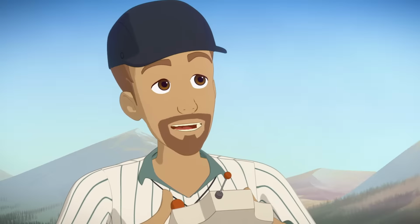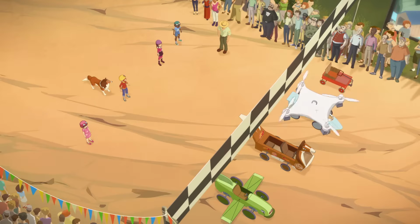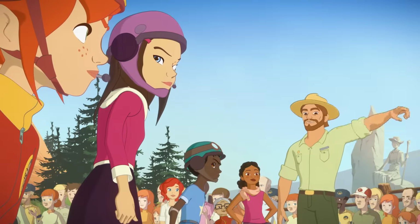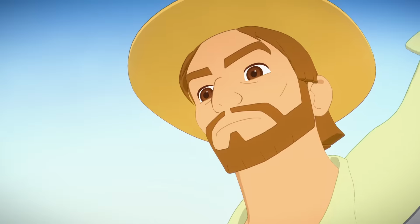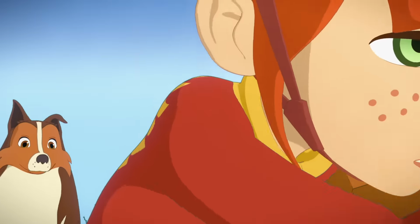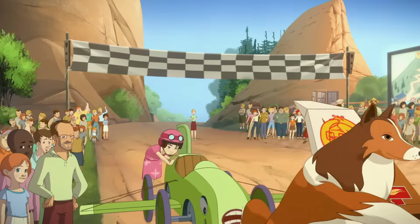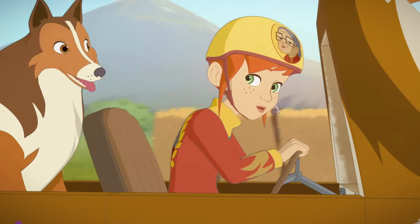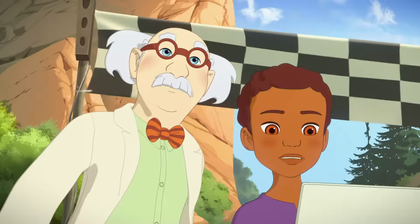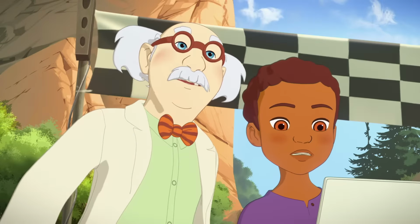The Grand Mountain Soapbox Derby always kicks off with a Le Mans-style start, with each driver making a short run to their cars to begin the race. Get set, and go! And they're off! The 75th running of the Grand Mountain Soapbox Derby is officially underway! Wait a second. All right, you're good to go. Doc Dudley and I will be waiting to meet you at the checkpoints.